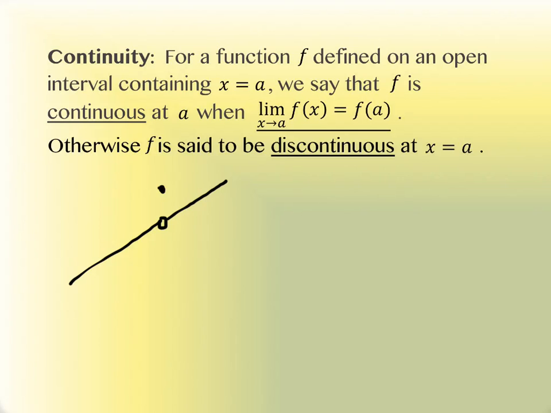So just to remind you where we were, this continuity definition says that in order for something to be continuous, we actually have to have the limit of the function equal to the function value. And this is a picture where you can see that we've got a limit, because if we're approaching this open circle from the left or from the right, we're approaching the same spot. But we've got a problem because although the circle's open and the limit exists, the function value is way up here. It's not actually attached to this same spot. So this is something that we would call discontinuous. Both the function value exists and the limit exists, but they're not equal to one another.